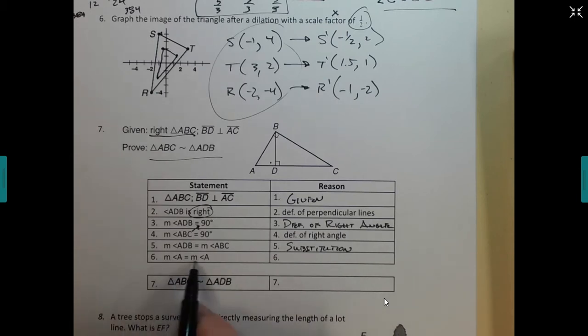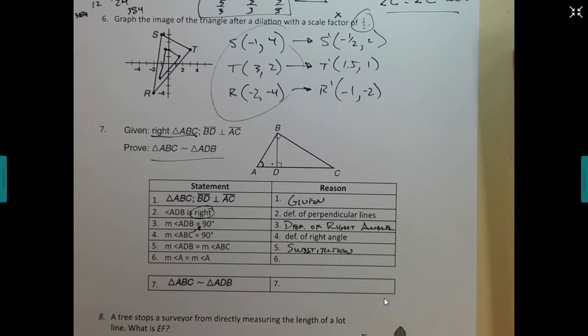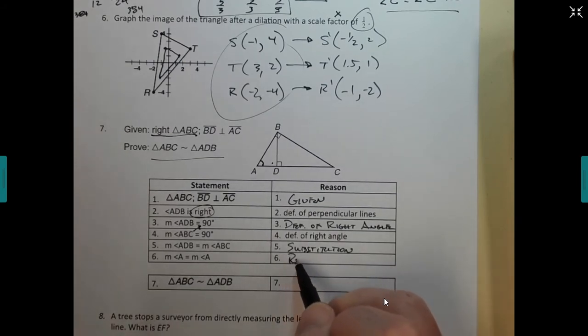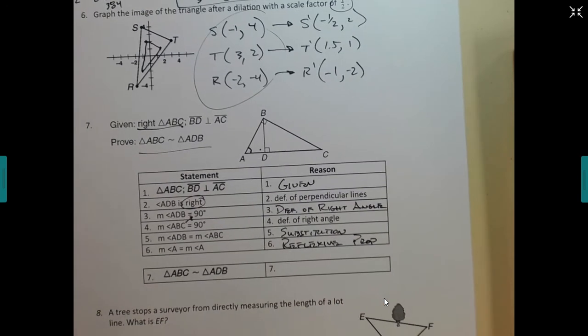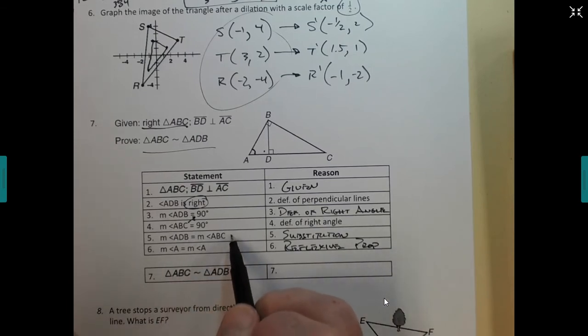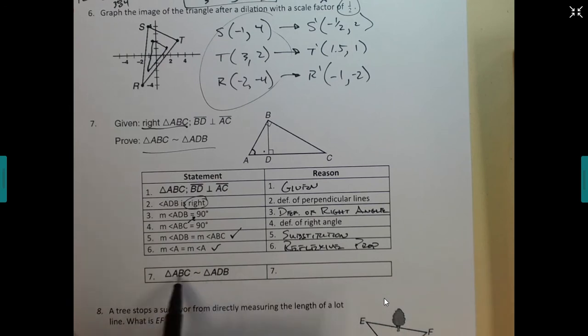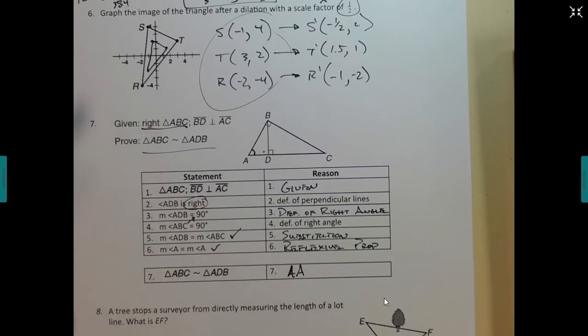Now here's that idea I showed you before. Why does angle A in the small triangle have to be equal to angle A in the big one? We've seen that before. That's the reflexive property. So realize, we have these two angles that are equal and these two angles are equal. Why did the triangles have to be similar? We have two angles. That's the angle-angle similarity shortcut.